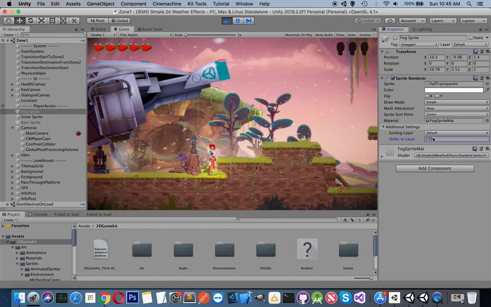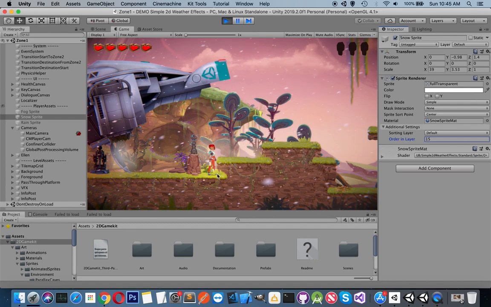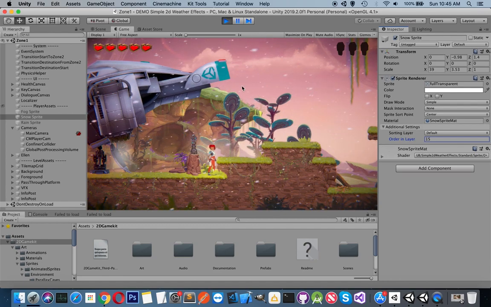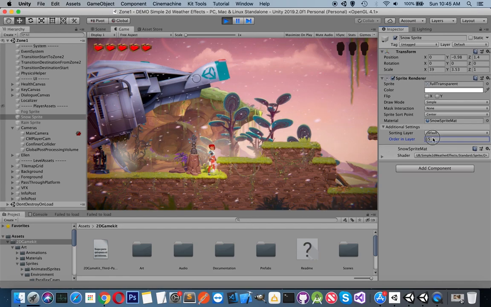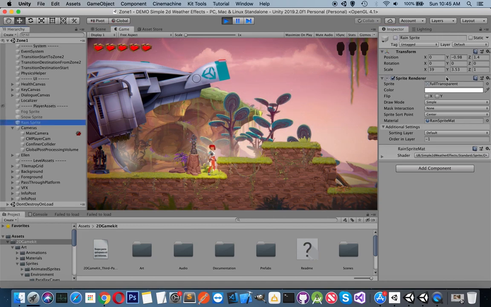So I will just select our snow sprites and change orders, and as you can see, it just snows everywhere. Okay, and as you can expect, this rain sprite works the same. As you can see, it just rains under the frontal objects of our scene. But of course you can change the order layer, so it just rains everywhere.